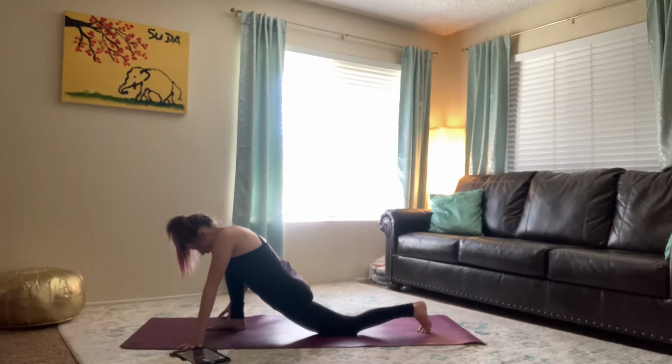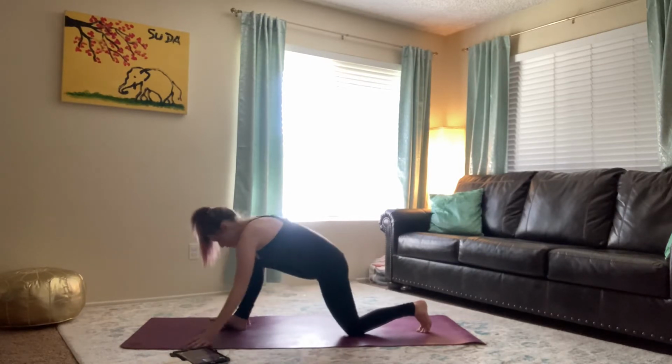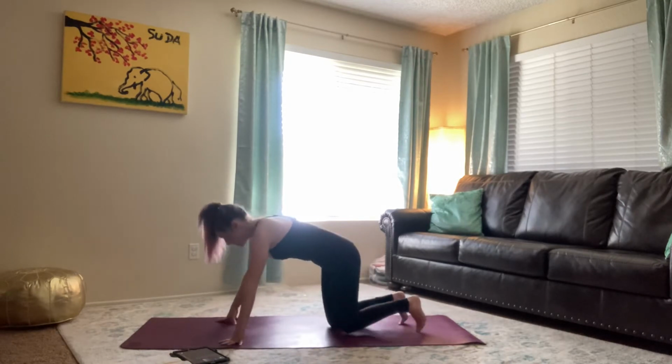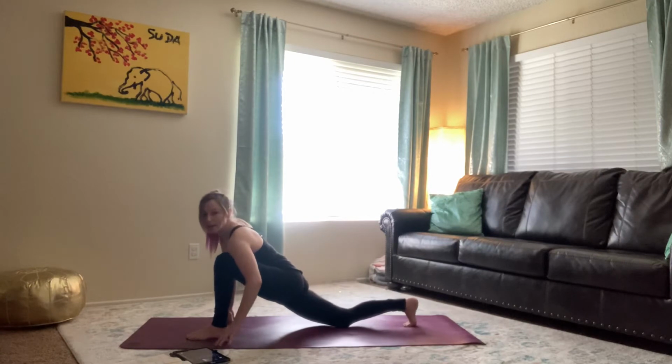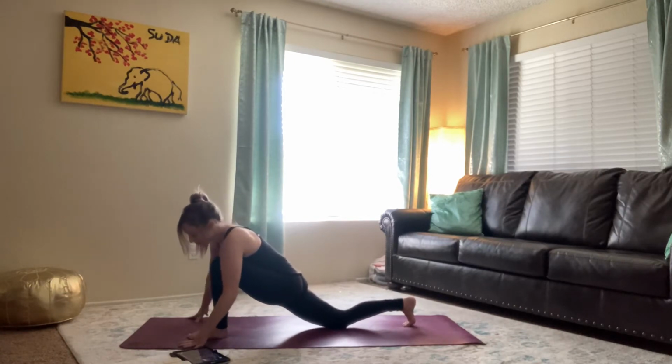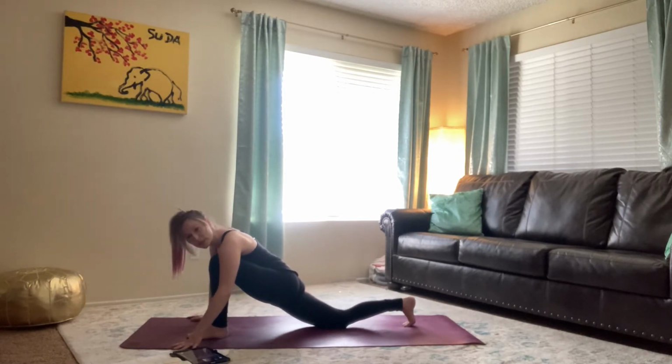Good. Just kind of staying here, last couple breaths, just settling in. All right, finding our focus. And then listen, just switch sides. Back through hands and knees is fine. Step your left foot forward, slide your right leg further back. Walk your hands, fingers a little out in front of you, and just kind of drop the head. Sink your belly and allow your back thigh to fall down towards the ground.